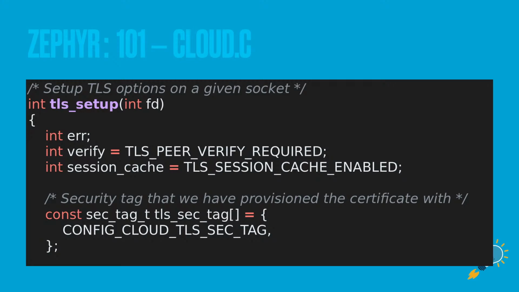Some of these in here are important. These are just the values that you want to write later on. Sometimes you can actually just put the actual macros rather than using the integers, but in this case, I just set them up at the top. Another thing here is I mentioned the security tags earlier. Those are the important part about looking up the certificate, whatever certificates you're using. So you can actually use multiple, so you can put them in an array. In this case, I'm only using one. And when you do provide that entry, you provide it as an array.